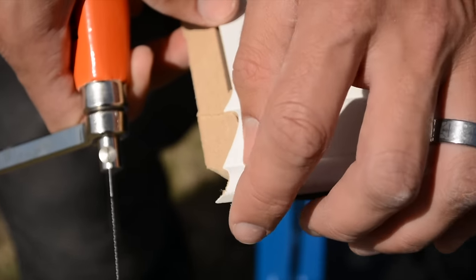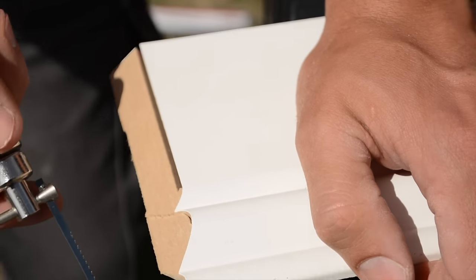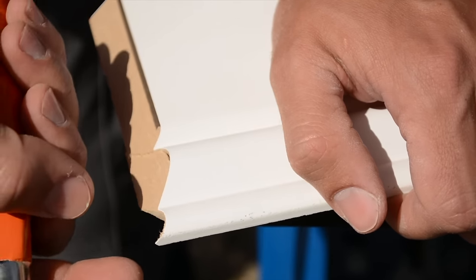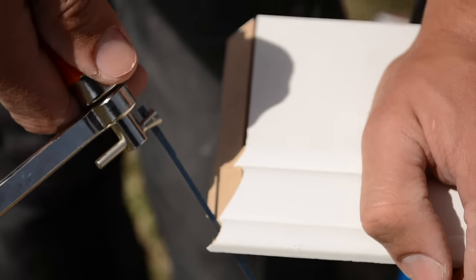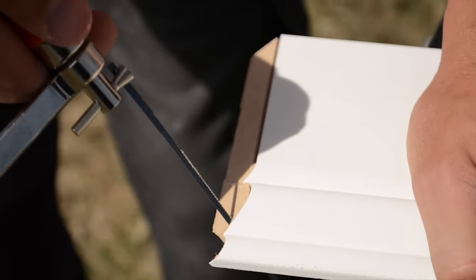If you should leave these overlaps right here, you know, people say you shouldn't because you want people to see that you coped it. But honestly, I don't think homeowners care. It's only like a carpentry guy would see that and even care. But, you know, some people say you should leave them on there so you don't see it. But man, it's totally up to you. As long as the corner looks good and tight, you'll be good to go.